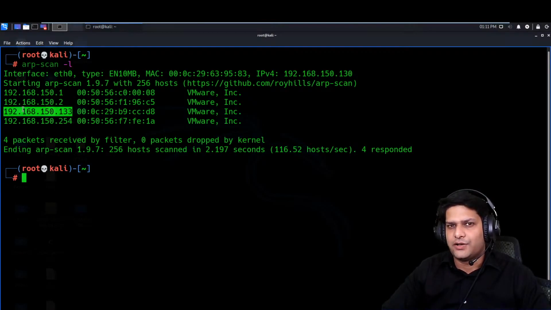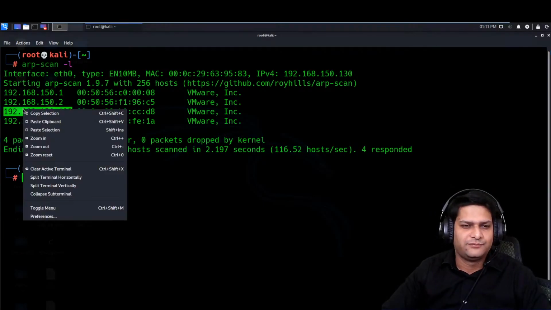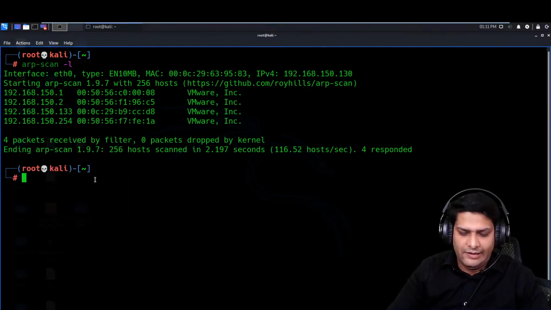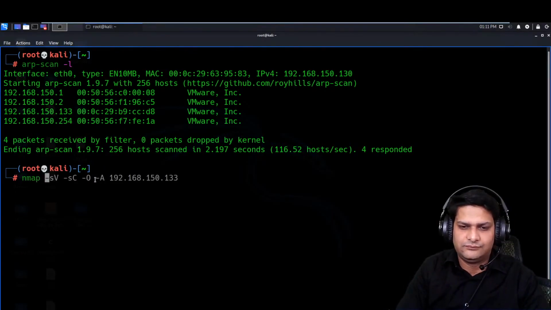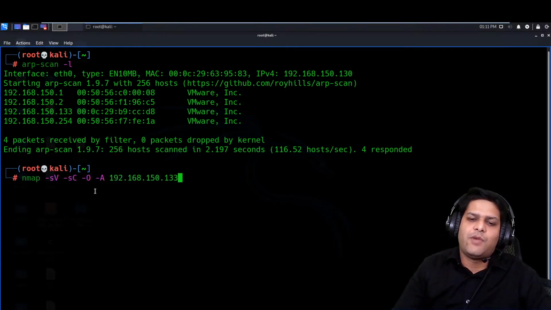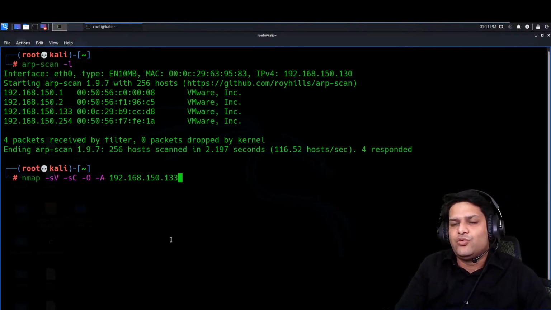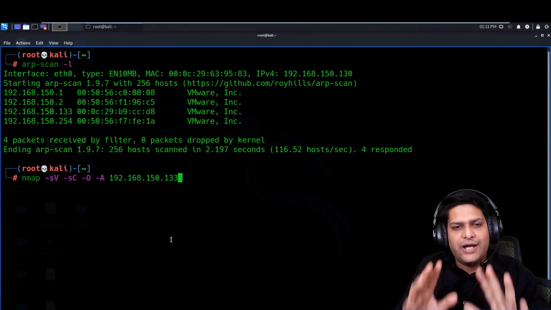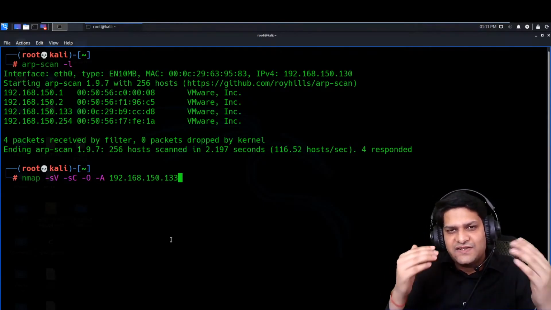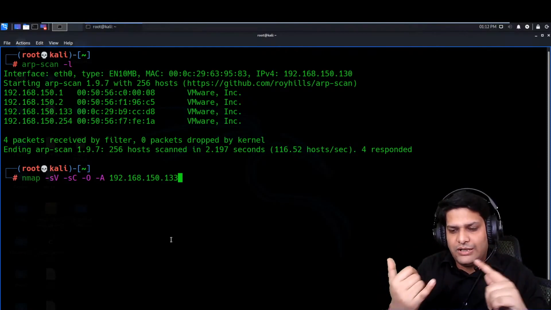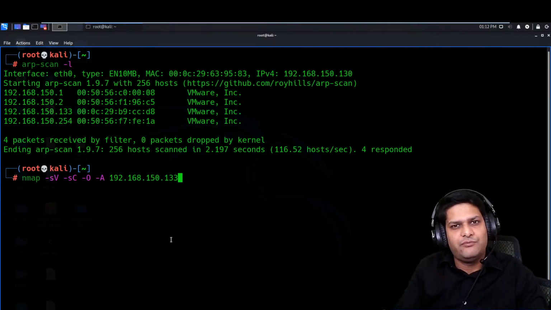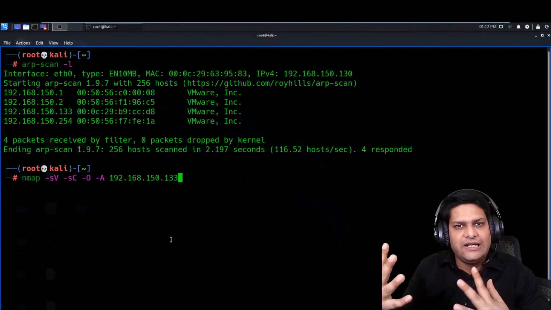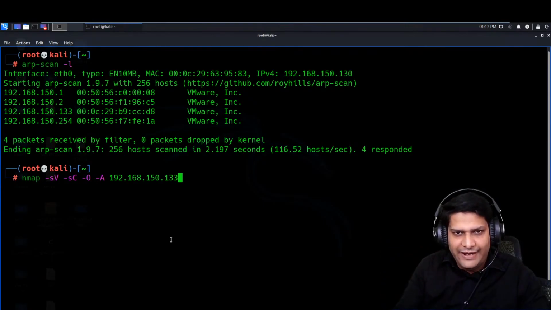This is my target, guys. Let's do it. So copy and map. Boom, boom. So this is the command. Obviously I did this CTF 2 hours back in front of you, so the command is already ready. In case you do not know what this is, now I know that this is the IP address which I want to hack. But is this IP address a Windows operating system? Is this a Linux or what? Male or female or what?